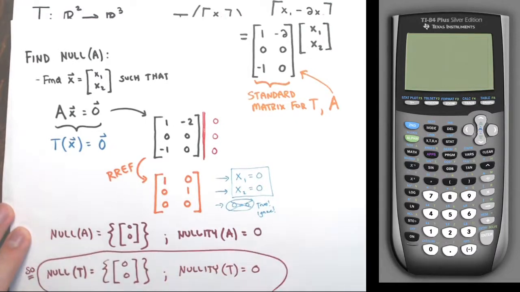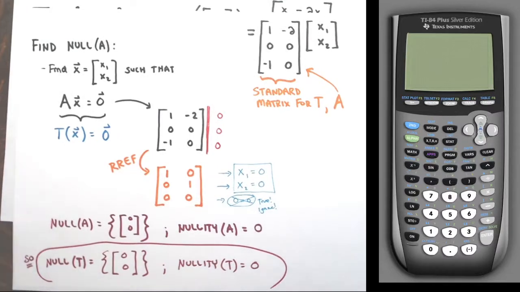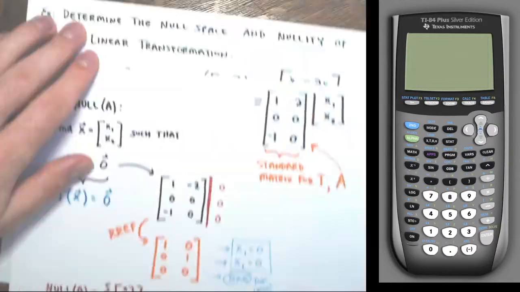The only time you're going to have to change is when our domain is not a Euclidean space. And you'll see that in an example coming up. But you see how finding the null space of the standard matrix leads me to the null space for the transformation. And the nullity of the standard matrix will be the same as the nullity of the transformation. Both of those are just the dimension of the null space. Great. All right, so let's keep that going. I'm going to do the same thing with every example.